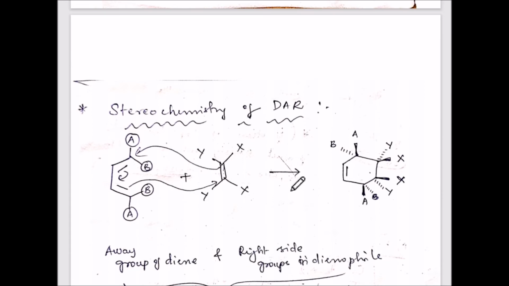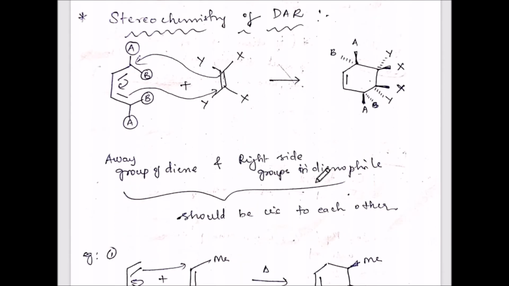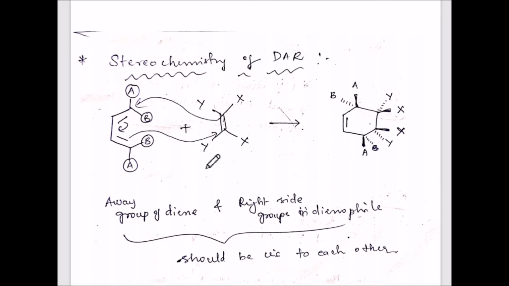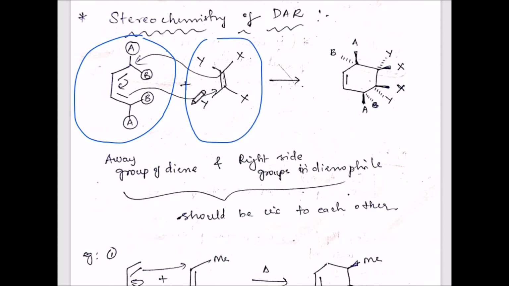Now comes the very important aspect about the stereochemistry of the Diels-Alder reaction. This is a very important part which you have to discuss. See here, stereochemistry of Diels-Alder reaction. So suppose you have a diene like this, and this is your dienophile. Remember, when you try to do the cyclization and you get the product, the stereochemistry is very important, which we discussed earlier in electrocyclic reactions also. We were concerned about the stereochemistry because the products ended up with some stereochemical outcomes. So in the same way it also happens in the Diels-Alder reaction.